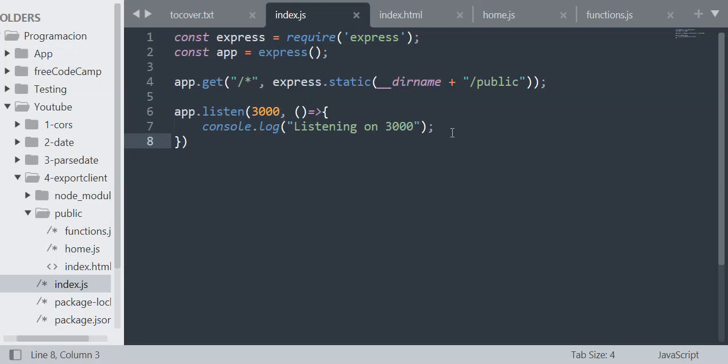Hello guys, today I'm gonna teach you how to import another JavaScript file, or in other words a module, in the browser. So first of all, we need a server or a machine where to run our code. So I'm gonna create my server in Node.js with Express, simply redirecting all the traffic from the root path to my static files in the folder, and then listening on port 3000.